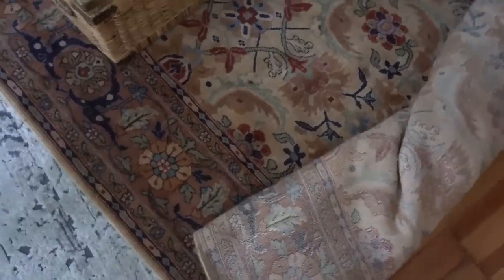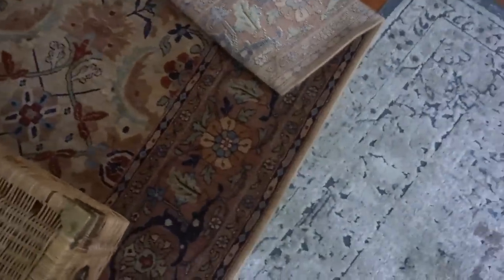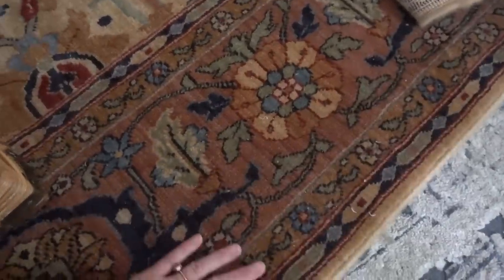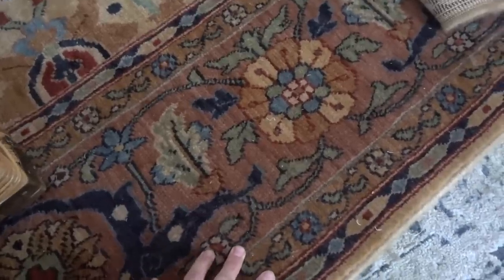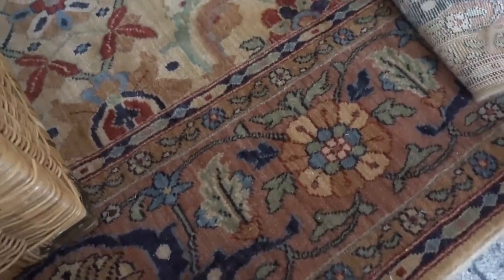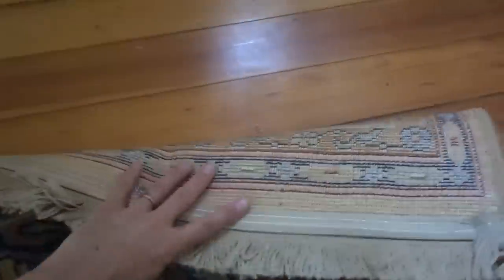This wool rug I found on Facebook Marketplace is the inspiration for the girls' room. I really like that it's wool, so it's really cozy. It's woven and it's really comfy, but I like the colors. At first I was going to go with a red vintage rug, but I like the subtle colors here. It has that more country vibe. And then always with any rug, I like fringe. I've decided that fringe is what I am looking for.